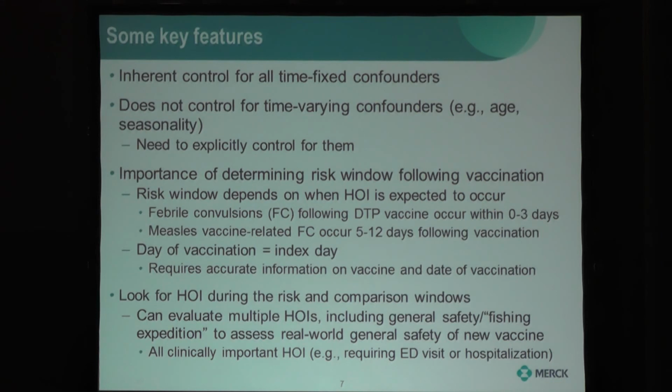Changing age, same thing for seasonality. If your outcome is more frequent, for example, in the winter time, when kids have a lot of fever, they may have more febrile convulsion, then you would have to also adjust for that. But everything else is kind of taken care of, so that's kind of nice.